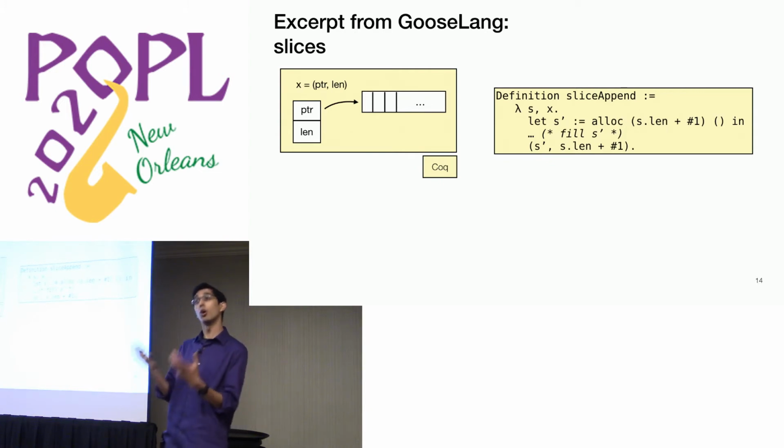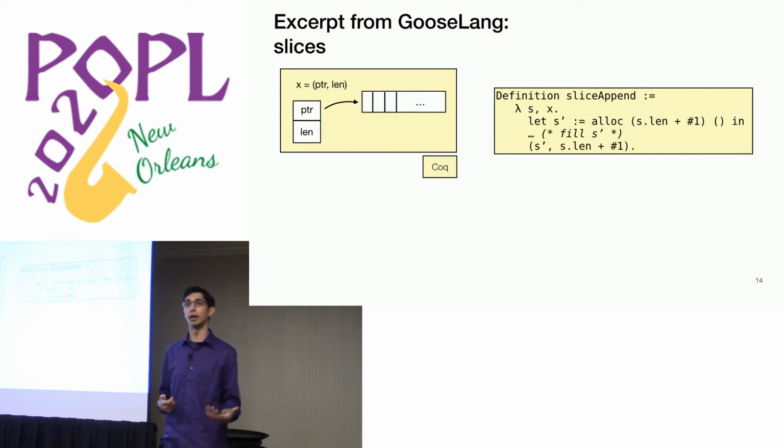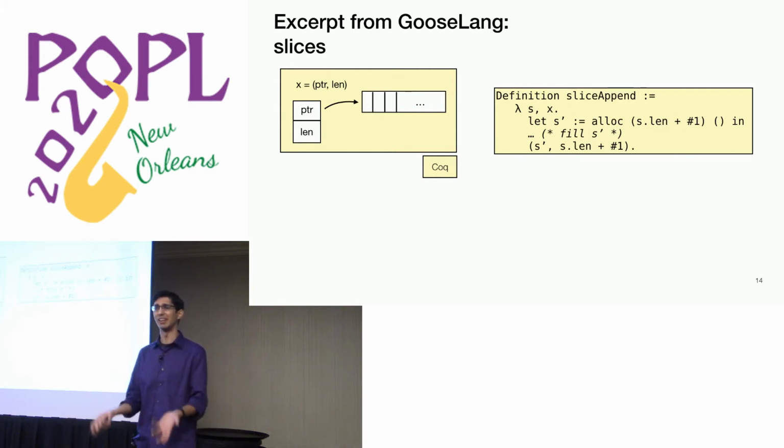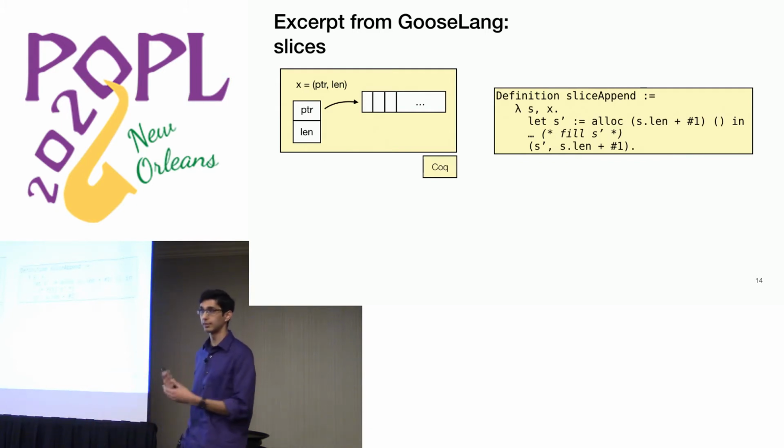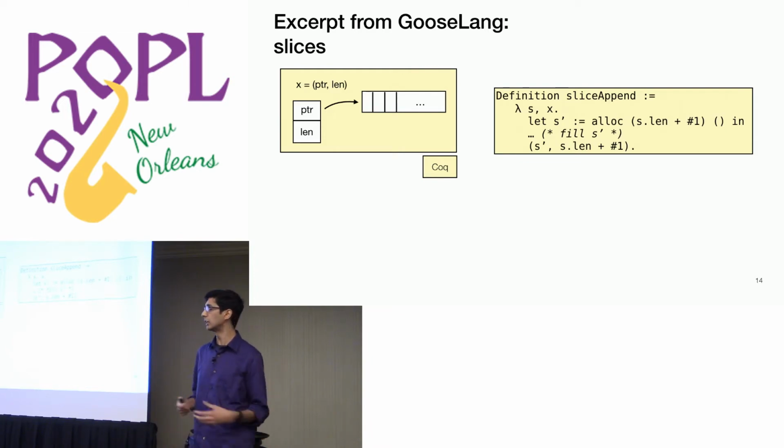And we can write code to model the primitives of Go. So this makes GooseLang a bit of a shallow embedding. So even though it is a deeply embedded AST, we have shallow features like this. So slice append, it appends one element to a slice. We model it as a calc level definition, very much like you would do standardly in heaplang.